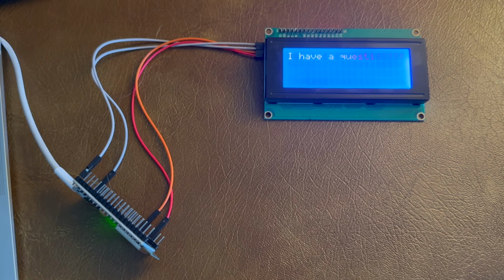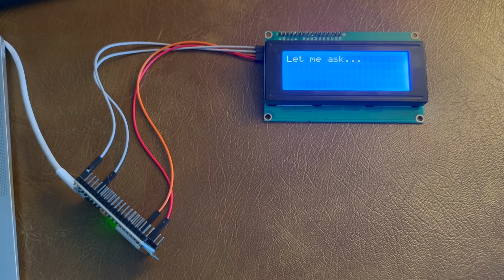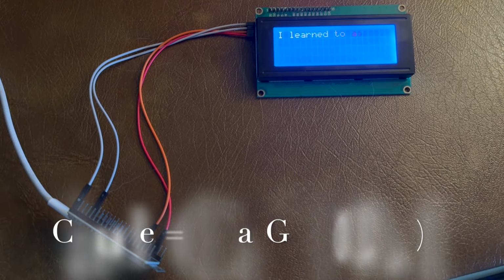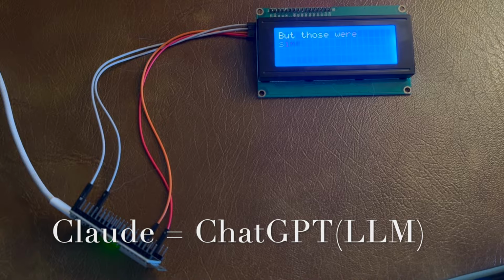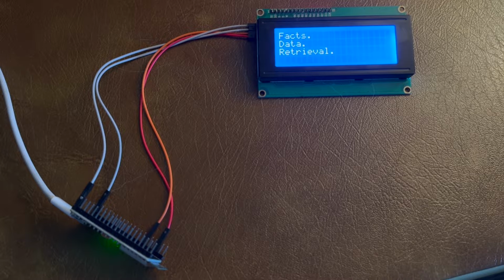If you're anything like me, you probably think that adding AI to ESP32 is extremely difficult. The reality is it's just an API call, the same thing as a weather video. This script is taking everything that we learned in this book and putting it together. It connects to Wi-Fi and then uses an API call to connect to Claude and ask it a question. This is where your ESP32 gains a lot of power because now it's not just retrieving facts from the internet. It's beginning to think for itself.